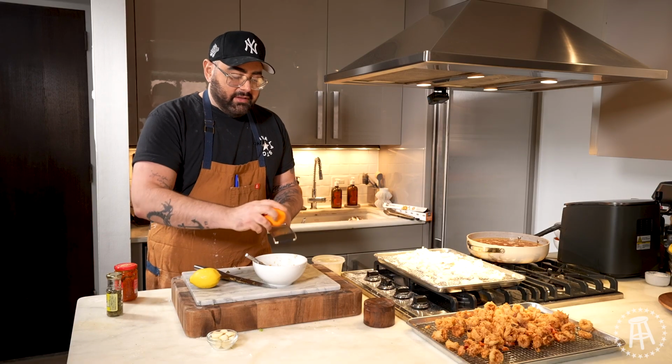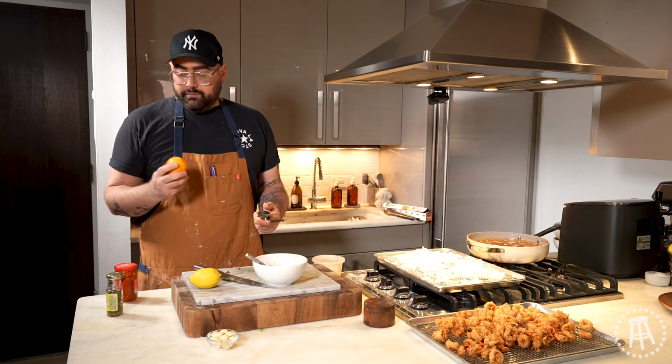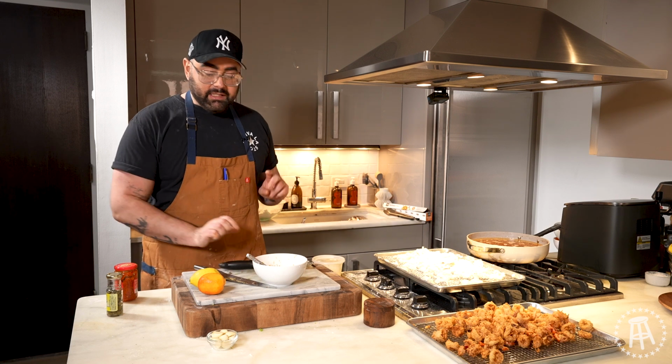How exciting! I'm gonna cut it open. But this is gonna give the most delicious flavor. And if you don't have the luxury of having these oranges in your house, I guess you can use a lemon and an orange separately, but I would never. I could never. Okay, the orange zest is in there.